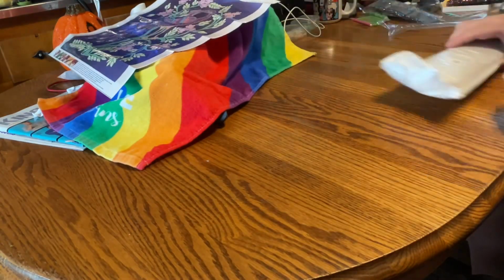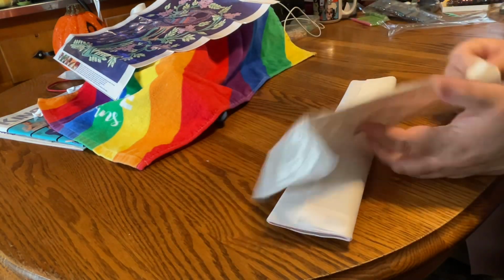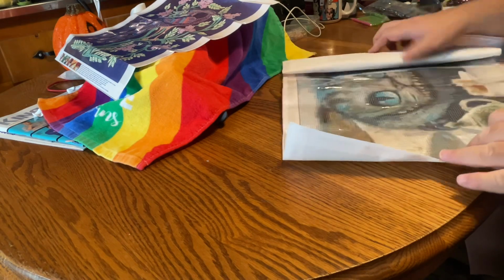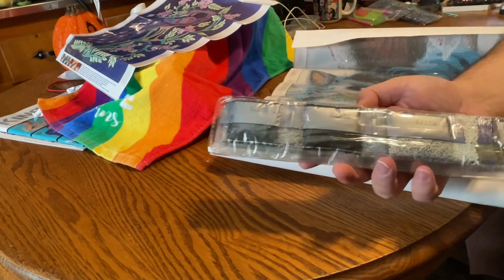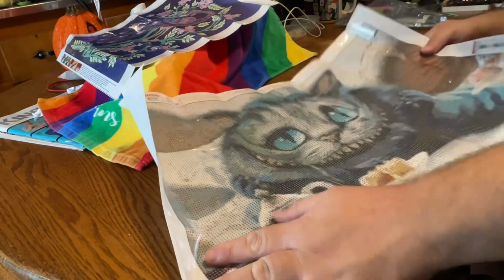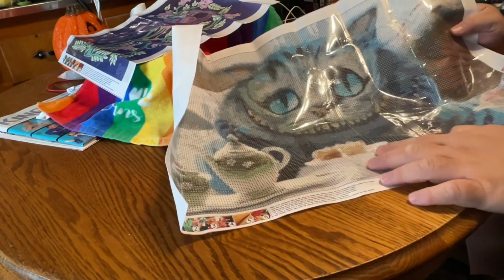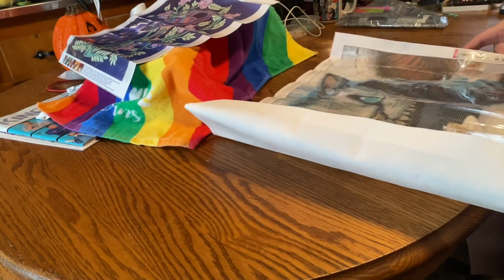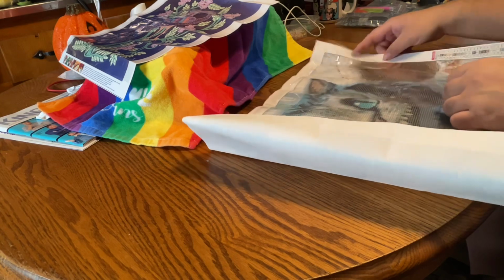So put that aside. Let's do the second one. This one comes in this foam, bubble wrappy kind of bag. Again, throw that out. Again, we have our toolkit, our diamonds in this bag here, and our diamond painting. This is a 60 by 40, and as you can see real quick, it's the Cheshire Cat with some tea and little cakes over here. Isn't he so cute? Again, same process. By the way, I have a loose drill up in here. That's not a bug or anything, it's just a drill that got in there.